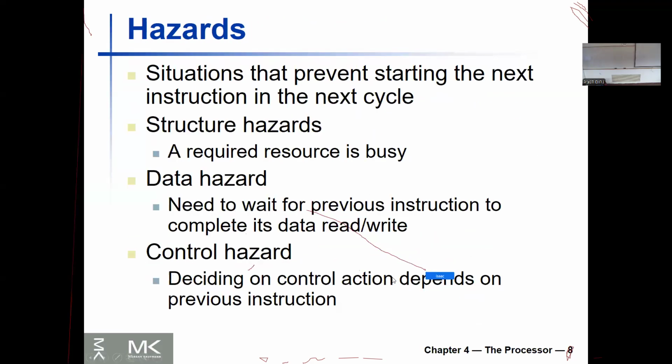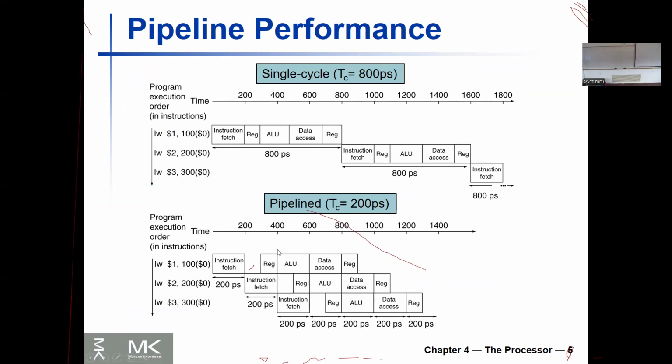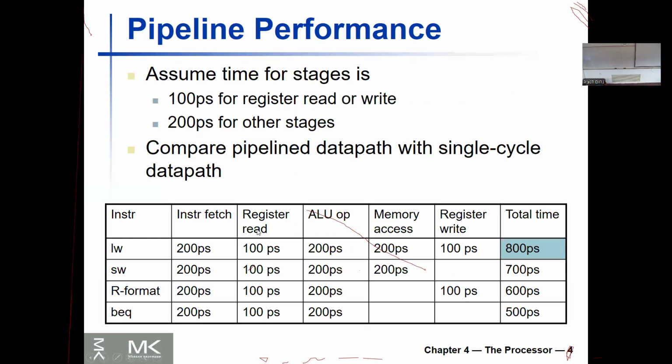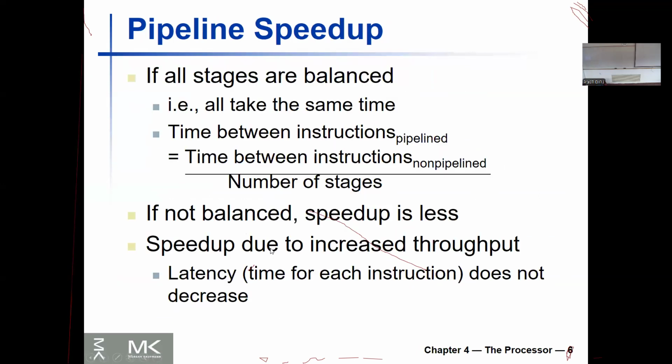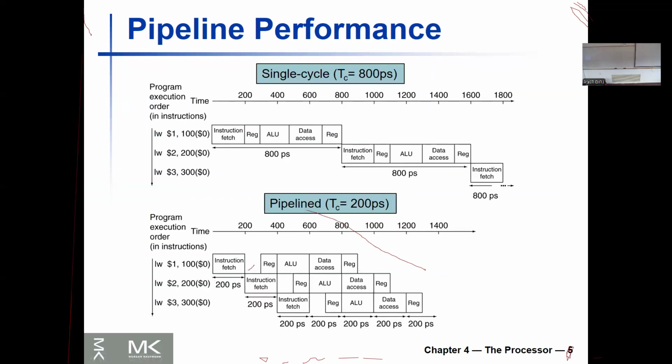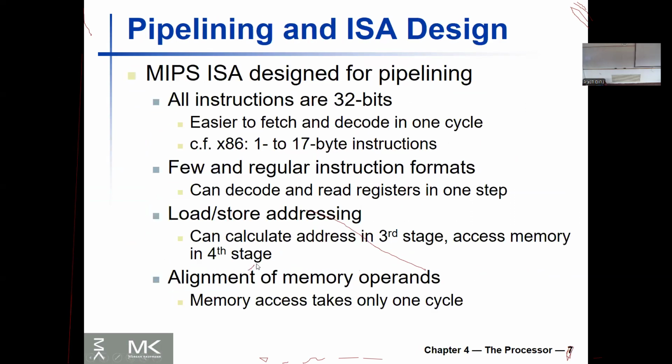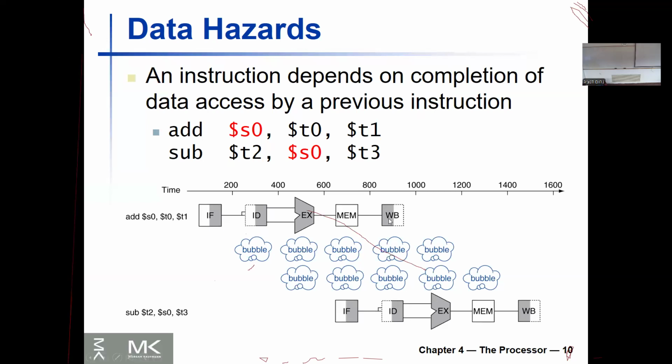Ah, but the ID stage, look at the ID stage, it also takes only 100. The register read takes 100, but we're not gonna do it in the beginning, we're gonna do it in the end. That's why there was a blank over here. We're gonna do it in the latter half. So that gives us this amazing ability here, which is that he wrote it in the first 100 picoseconds. And in that very same cycle, he only starts to read it in the second half of the cycle, and then it's already updated. So it's sort of like these two fit perfectly on top of each other.